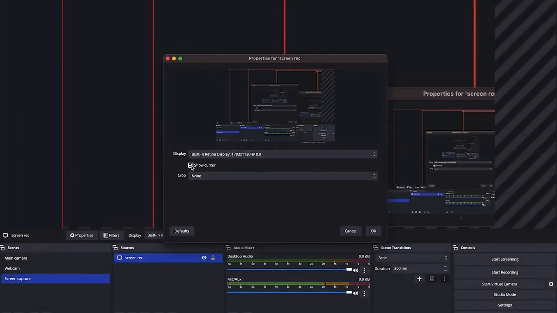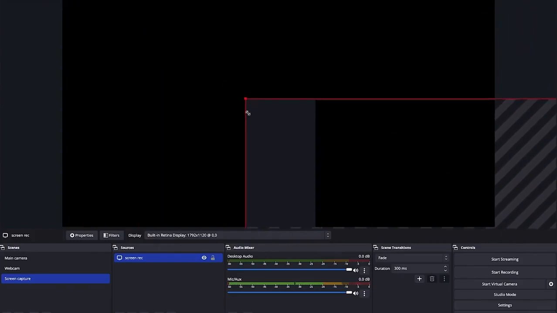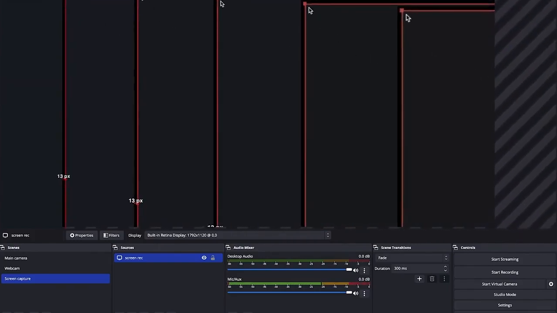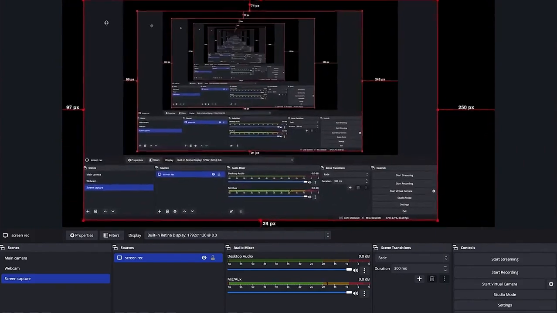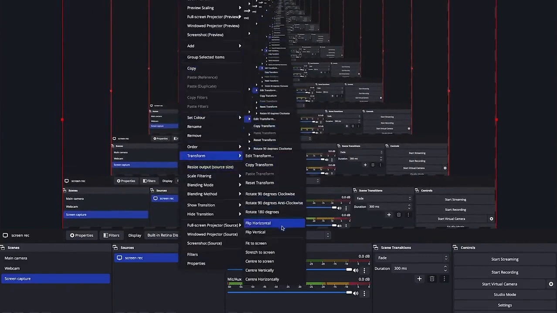You can decide to show the cursor, or you may want to unshow it in cases when you don't want to show the cursor through the tutorial, but I always want to show it so that it becomes easy for my followers to understand what I'm teaching. Okay, so once you select everything, leave everything at default, you can just go ahead and click on OK, and over here you can decide to adjust the sizing by just holding at the edges and dragging. Okay, so that you can adjust the size just like so, and you have everything filled up like this, or you can right click easily, come to transform and come to fit to screen, and everything will be fit to the screen just like so.